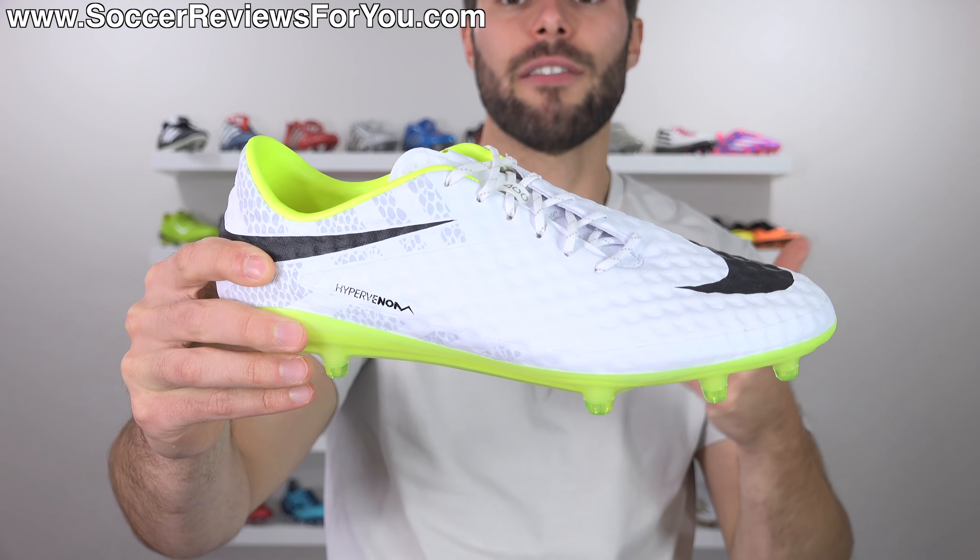The upper also features a one-piece construction and because of the added structure from the kinetic stitching, the lacing system is actually quite shallow, meaning you have a lot of open surface area across the top of the foot for a very clean touch on the ball — which is immediately noticeable once you start playing in these. The one-piece upper is enclosed by what is kind of like a neoprene-type material, but very structured and high quality, with padded inserts running through the middle to help cut down on lace bite and improve comfort overall. The lacing system is a bit unusual in that it uses a dual lace hole setup where the lace holes are side-by-side rather than staggered. It doesn't really make any difference once you tie the boots up — it just kind of looks a little strange, but works quite well.